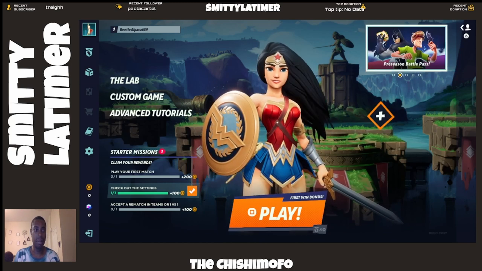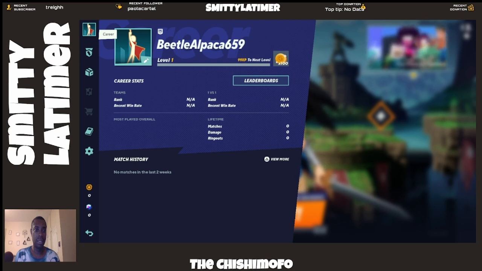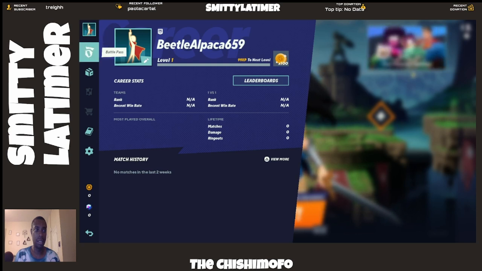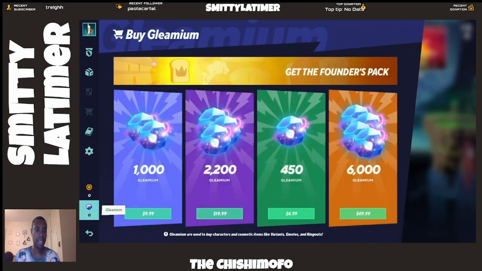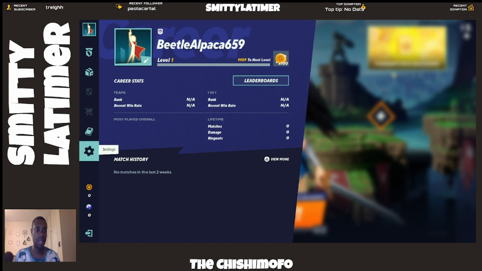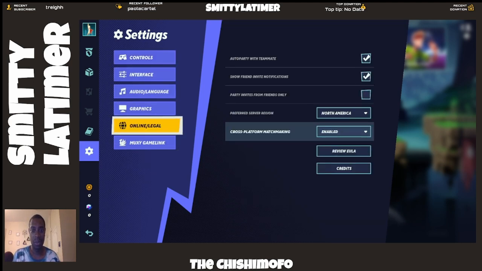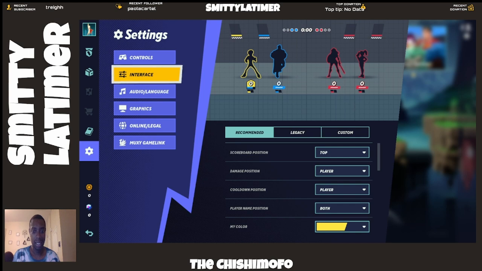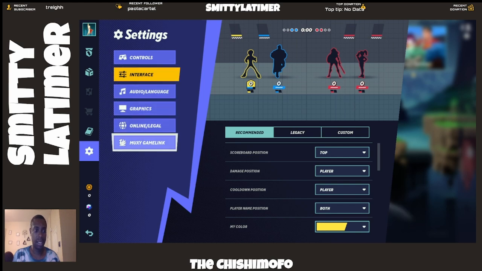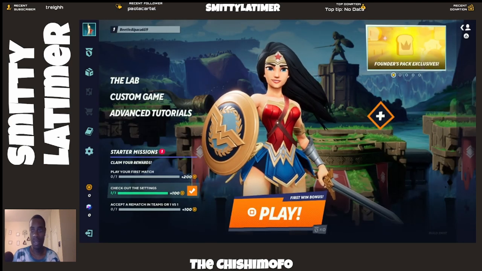Why is my name Beetle? All right. First of all, we need to change this name. Why is my name like that? It's the gems. I changed my name already. So why is my name like that? Interface. Look. How?